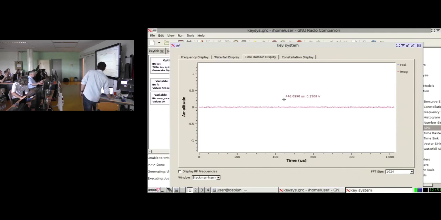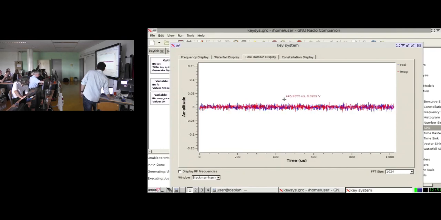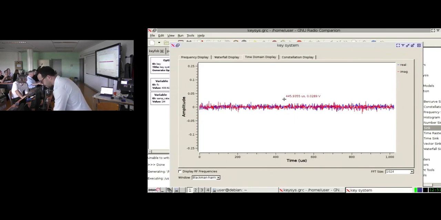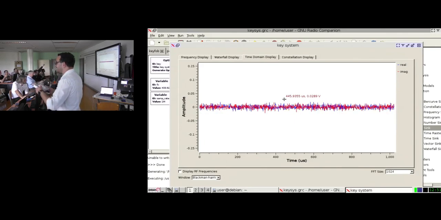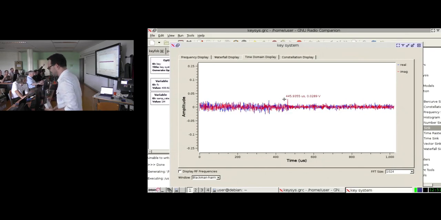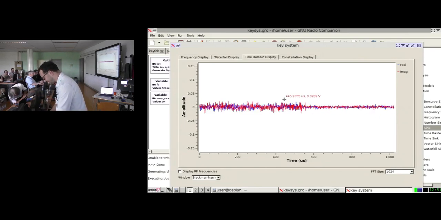I can probably raise the gain. Let's see. Okay, let me try to raise the gain. Thing is that this antenna is a horizontal antenna, and I think the polarization is not the good one for you guys. So let me see if I can set it up.